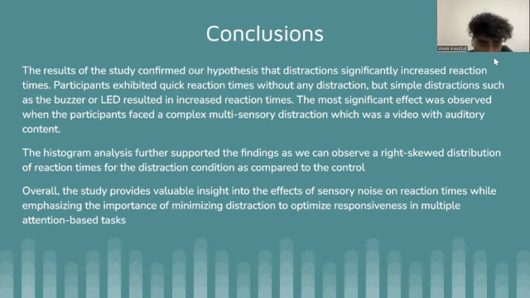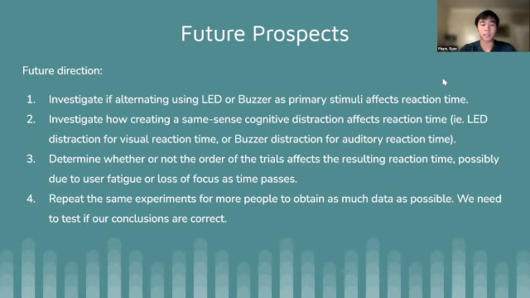And next, we want to explore the future directions for our research. So first, we want to investigate if alternating between using an LED and a buzzer as a primary stimulus has any effect on the reaction times. Next, we can delve into how introducing a same-sense cognitive distraction, for example an LED distraction for a visual reaction time test, would have any effect on the reaction time measurements.